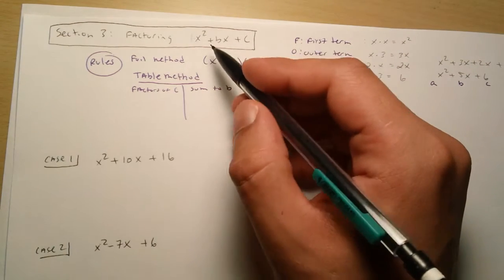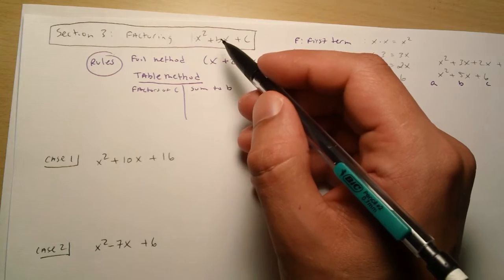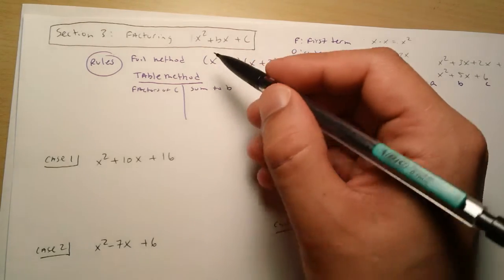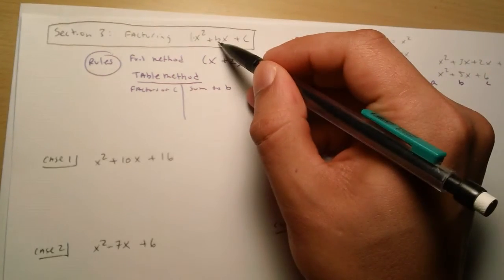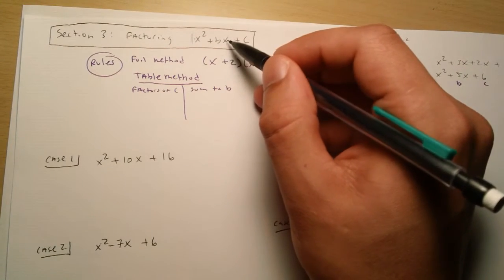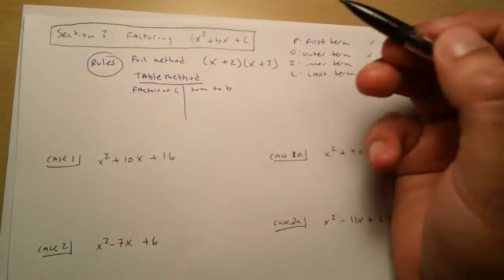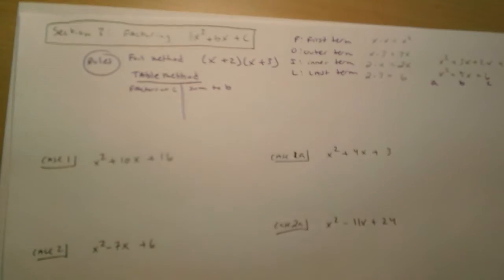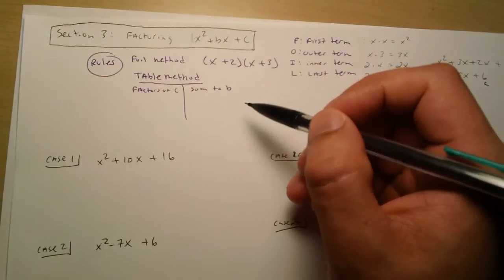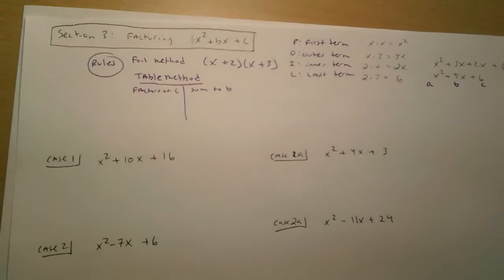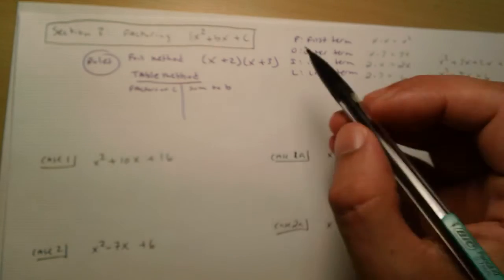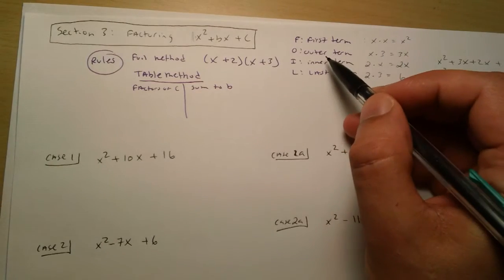It's going to be very different from the next video. So lead coefficient of 1. Okay, so right here. And b is the coefficient of our second term, and c is our constant. Okay, now in this method we're going to use FOIL indirectly. What we're primarily going to use is the inner and outer terms parts of FOIL.